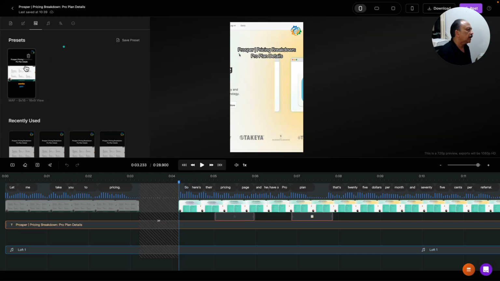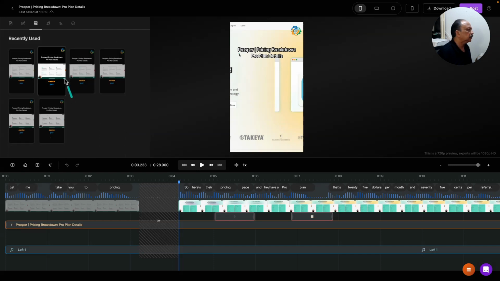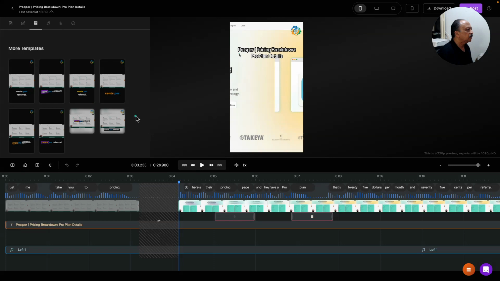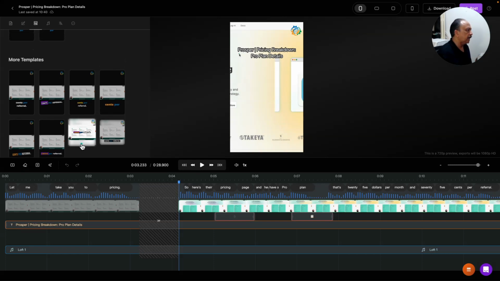So what I've done, as I mentioned, I created a preset, and I could create more than one, and I can take a look at the recent one, and it seems like they're almost the same, but I might be playing with some of this stuff. And then they automatically generate some templates, showing you for this short how it would look with their different templates, different options that they already have by default. So you could just grab them.